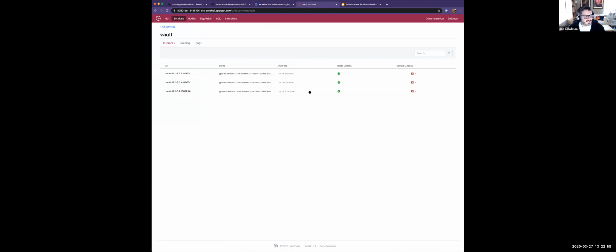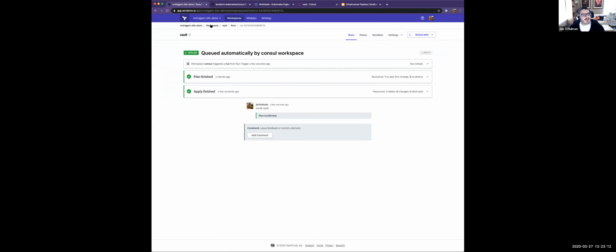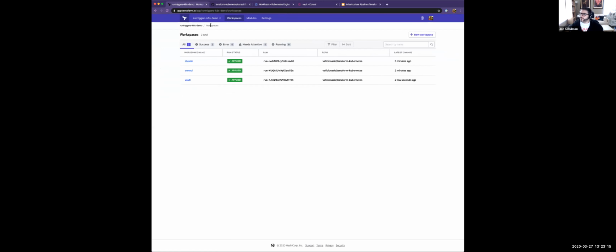We won't go into the details of how we do that today, but here's our Vault cluster. It's up and running and ready and available for us to use. So that sort of wraps up the demo portion of this, and I hope what we've highlighted here is the way that we can have workspaces automatically trigger runs off of each other so that you can create a flow that's meaningful, application focused, and really relative to the business, the needs that you have to build that involves multiple workspaces, and how you can pass data in between them.